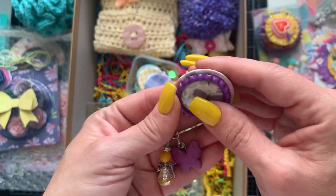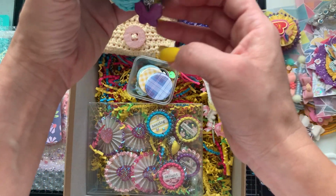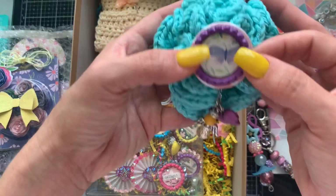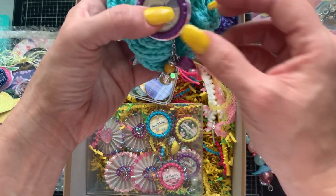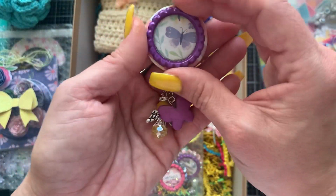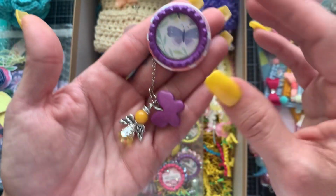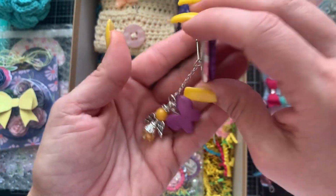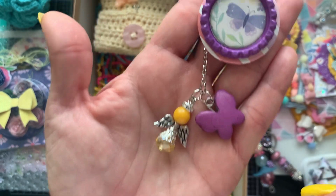So this can go clipped on something, you know, you hook it on there, and then this is actually hanging from whatever it is. And I thought that would be cute and fun. Super easy. It's a no-brainer, but I'm still going to go ahead and do a tutorial because I know people like to watch the process of it and how I did it. So I will do that next, but I just wanted to show you.